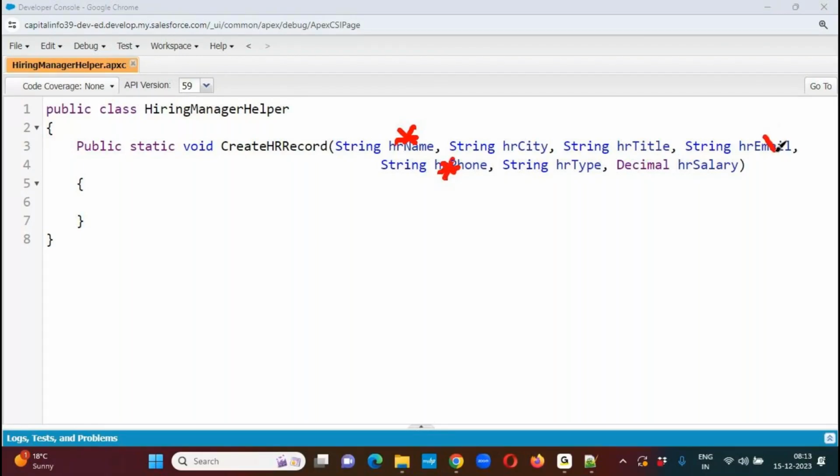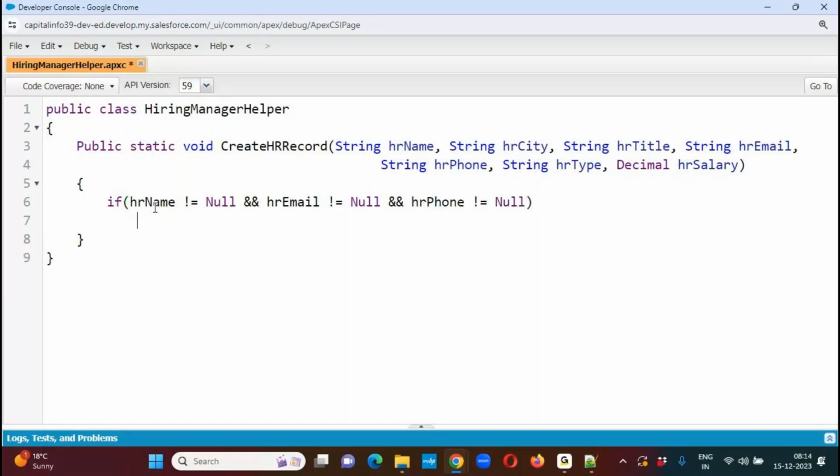Email should be mandatory. So I would like to check this value should not be null. Now I'm checking the condition: if HR name not equals to null and HR email not equals to null and HR phone not equals to null.